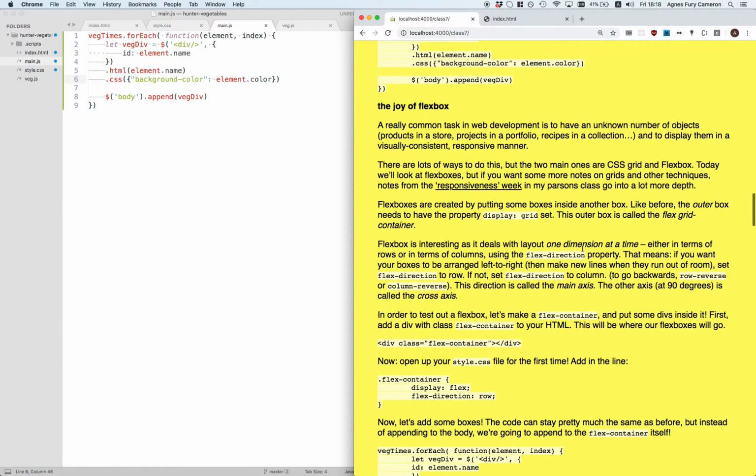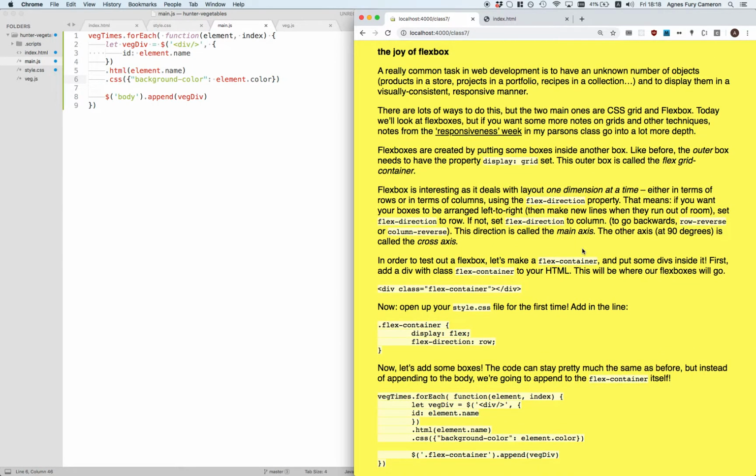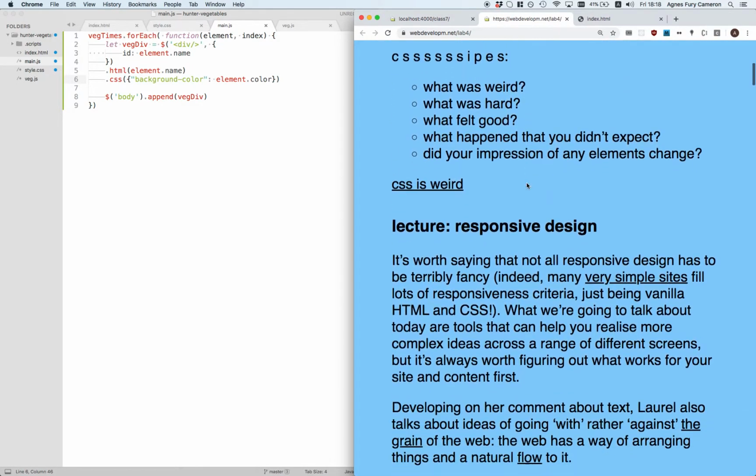One of the things I think it's really worth you learning, because it's core to a lot of really ordinary web design problems and challenges, is having an unknown number of objects. This could be objects in an array, or objects from an API request. You've all handled this problem in your own ways already. Having an unknown number of objects and wanting to display them in a consistent, responsive manner. There are loads of ways you can do this. I had a whole week on this for my Parsons class, which is much more of a design class. Feel free to check it out.